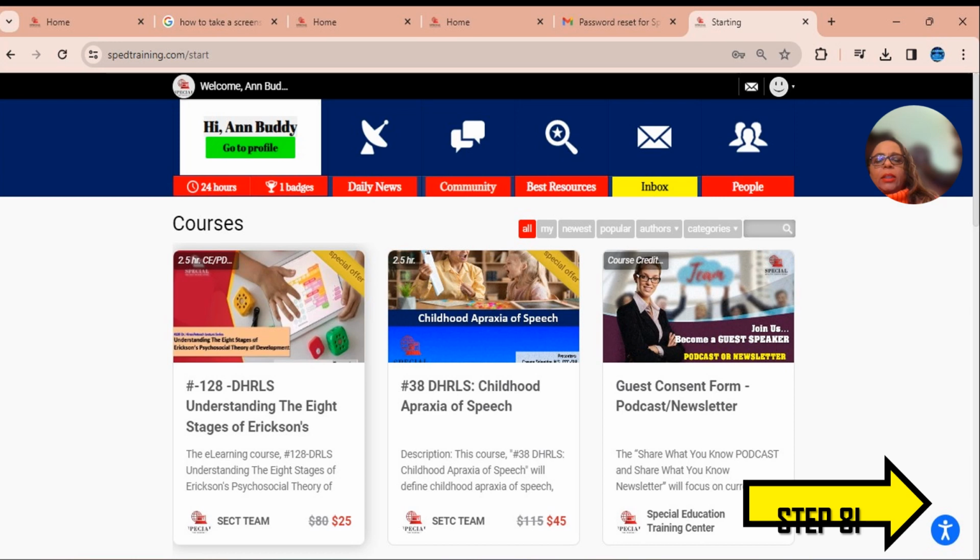When you sign in as an e-learner, at the bottom on the right, you will see the disability icon. Click that icon and it will open up the different areas that you can be supported for you to access Special Education Training Center. For example, if you have a vision impairment and you need the background to be darker, you should be able to do that. If you run into any issues that we can't address your needs, please reach out to us at setcbusiness@gmail.com, and we will get back to you within 24 hours.